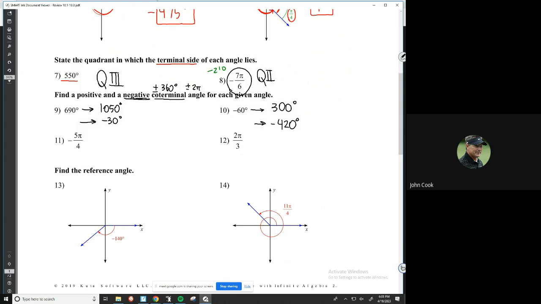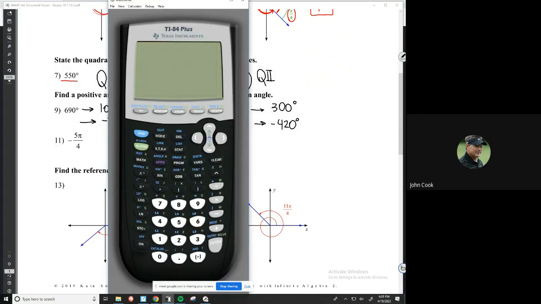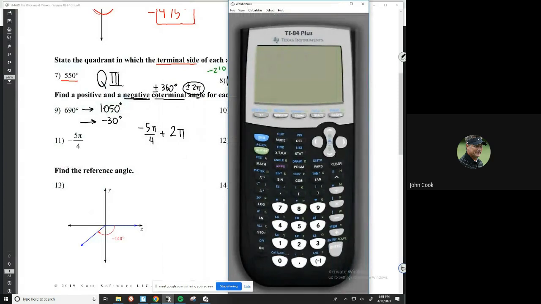So all I have to do, very similarly, is just keep adding or subtracting 2 pi. And I'll even show you a secret on your calculator to be able to add those values on really easily and just use your calculator's fraction option to get an equivalent fraction. So check it out, okay? I'm going to take negative 5 pi over 4, and I'm going to add on 2 pi. Now, if you did that with your calculator, you'd mess up. You'd end up with a really messy value. Watch this, okay? If I use the calculator, negative 5 over 4 times pi, and then plus 2 pi.